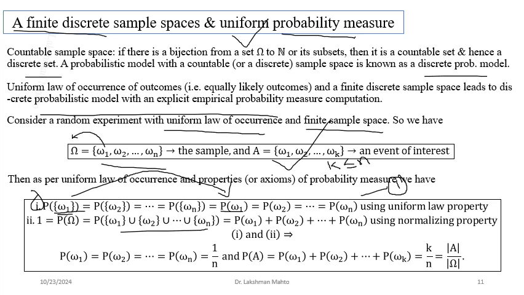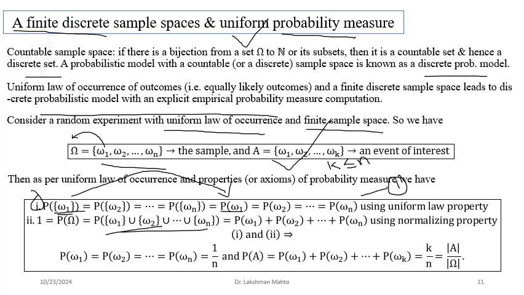What is the meaning of mutually disjoint here? If you take a coin and toss it, can we say that head and tail will come together? Is there anything common between head and tail? No. As outcomes, there is no common occurrence. It is not possible, so those are mutually disjoint. That's why omega 1, omega 2, omega 3, all these are outcomes of a random experiment, and the corresponding events would be mutually disjoint in the event framework.